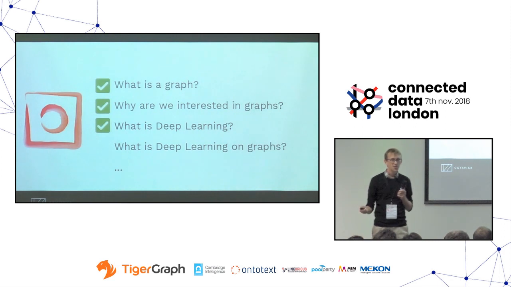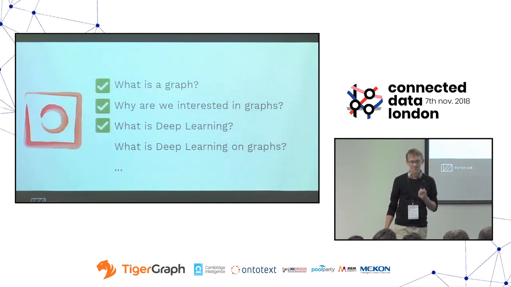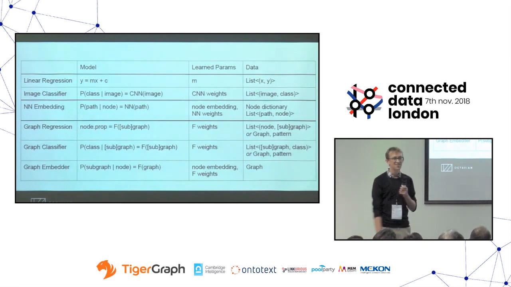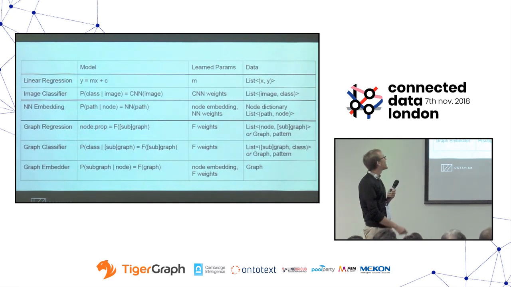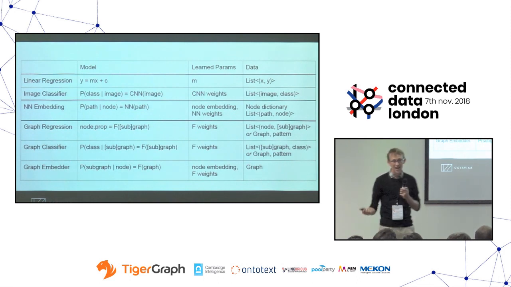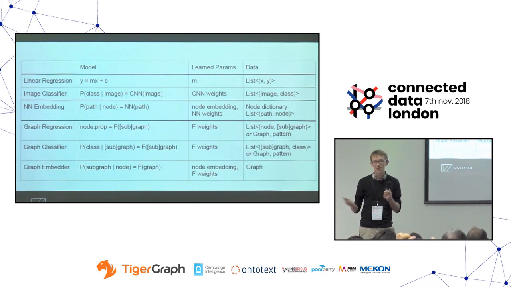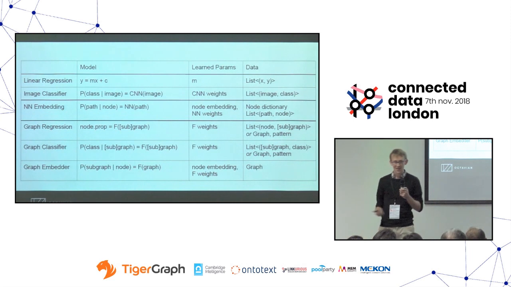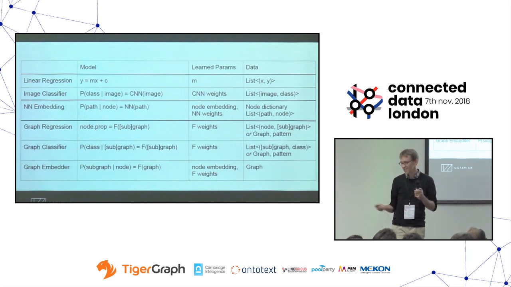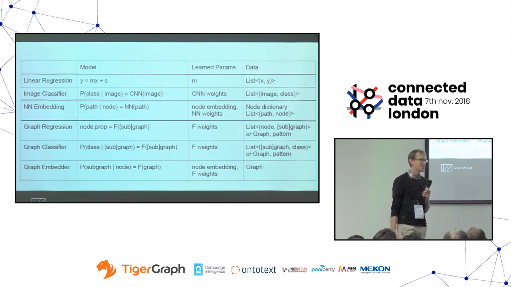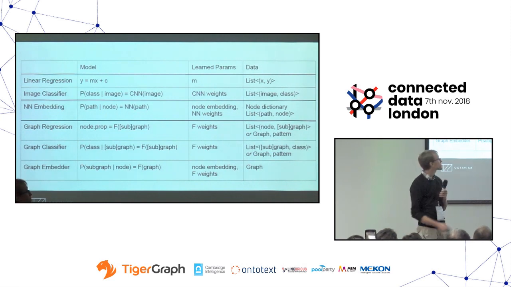So how are we going to take this and do it on graphs? Okay, this is probably the most painful slide to look at. Can we just imagine conceptually a world where we can do this stuff on graphs? What would it look like? All right, we've got our linear regression y equals mx plus c. We have classifiers, and we have embeddings, and we have regression models in neural networks, and they all perform super well. How might it look if we're dealing with graphs?